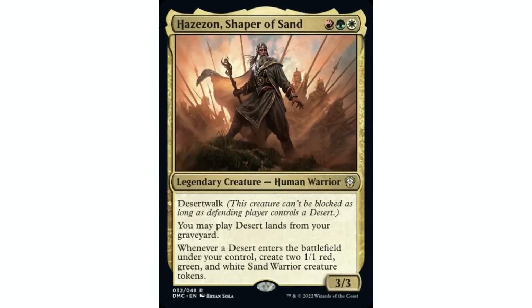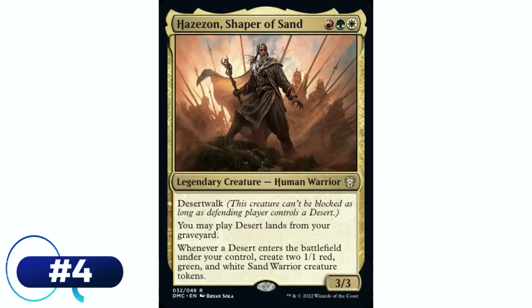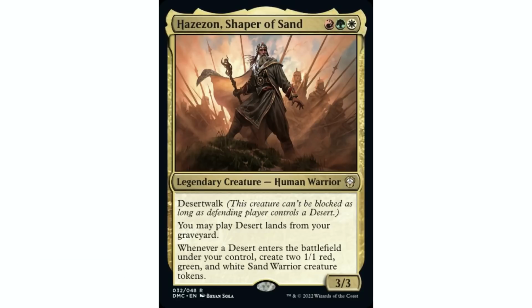Coming in at number 4, Hazezon, Shaper of Sand, red, green, and a white human warrior 3/3, Desertwalk, which of course we have never seen before, which means your commander cannot be blocked if defending player controls a desert. And there is surprisingly a lot of those in the format. You may play desert land cards from your graveyard. Pretty interesting. And whenever a desert enters the battlefield under your control, create 2 1/1 red, green, and white Sand Warrior creature tokens. Pretty darn interesting commander, I think.